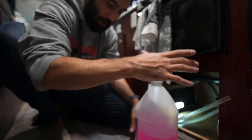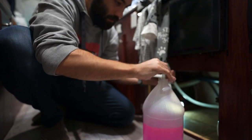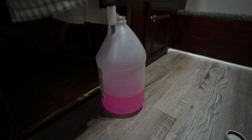Here comes the fun part. We are going to take our RV antifreeze — the pink stuff — take our siphon tube, throw it in, and then subsequently turn on our water pump. Now that we've introduced some of that RV antifreeze into the water system, I'm going to turn on each of our faucets one at a time. We'll have both the hot and cold water sides, and then we have the sink, our shower, and our exterior shower. I'm going to do one at a time so I can make sure we have our antifreeze catch pan on the appropriate drainage area, and we'll keep pumping until we see it come out the other end.